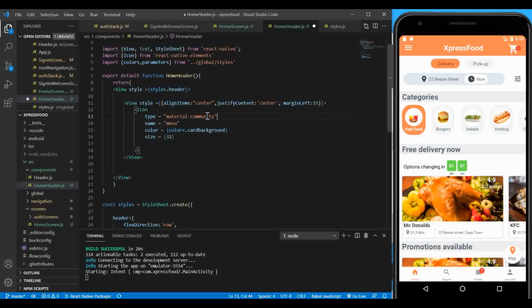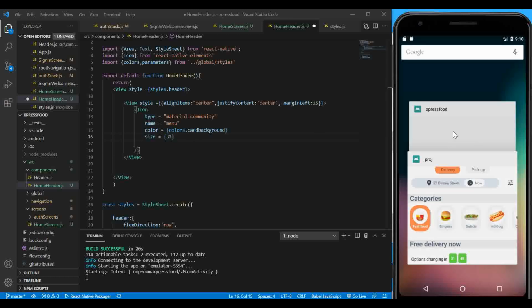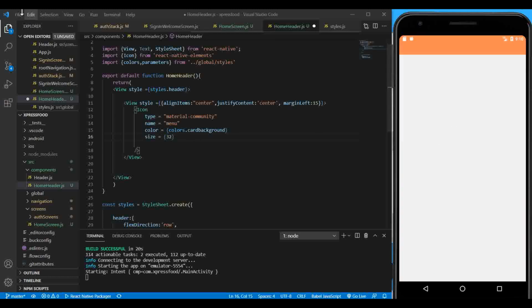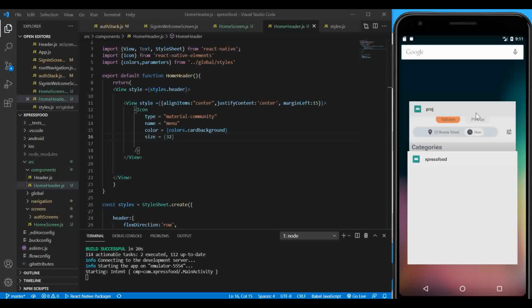This I've pasted, and make sure you have all the styles in. And we're going to save this. Let me first go back to our application. I'll save this. Now you can see we have the menu icon there on top. This is looking great. Now we need to add the text.